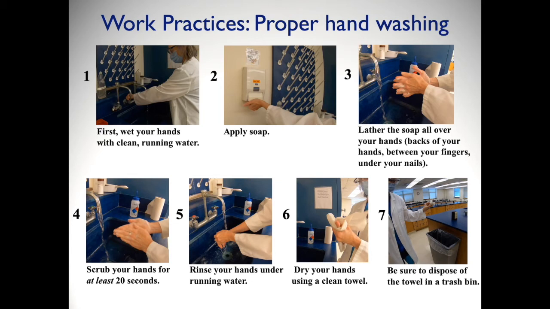First, wet your hands with clean running water. Then apply soap and lather the soap all over your hands, including the backs of your hands, between your fingers, and under your nails. Scrub your hands for at least 20 seconds. Rinse your hands under running water, and then dry your hands using a clean towel. Be sure to dispose of the towel in a trash bin.